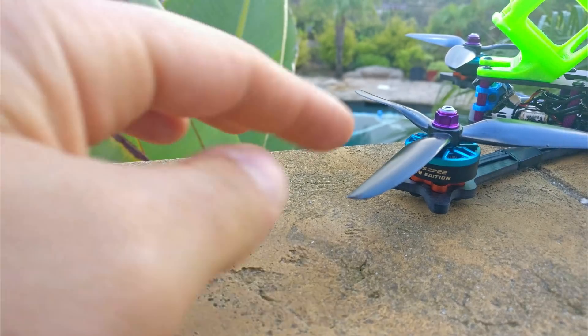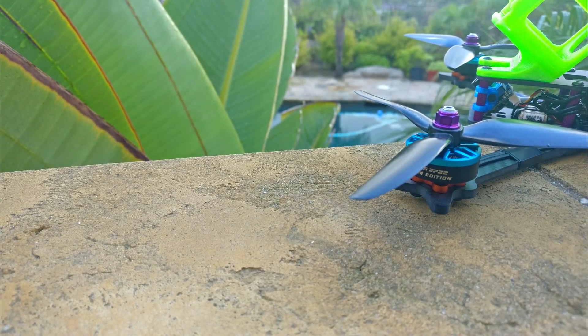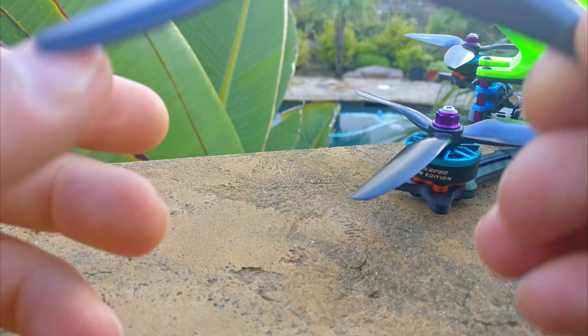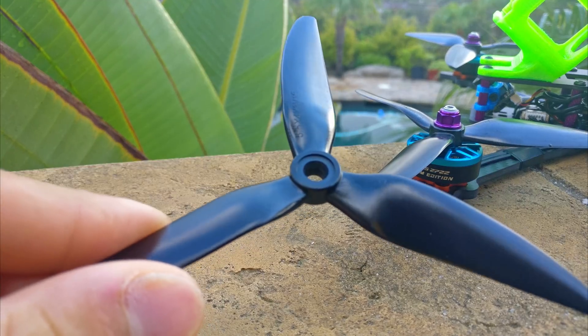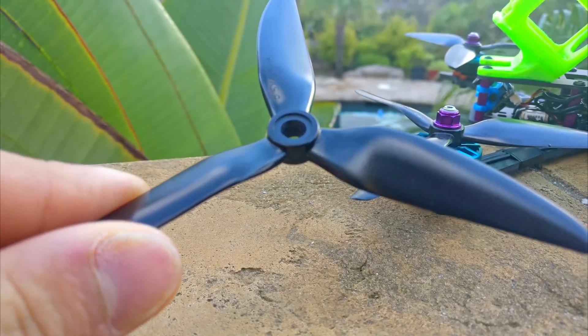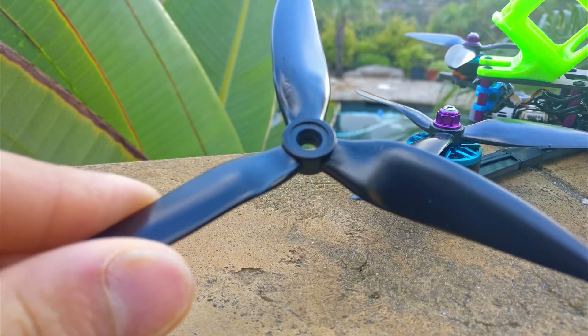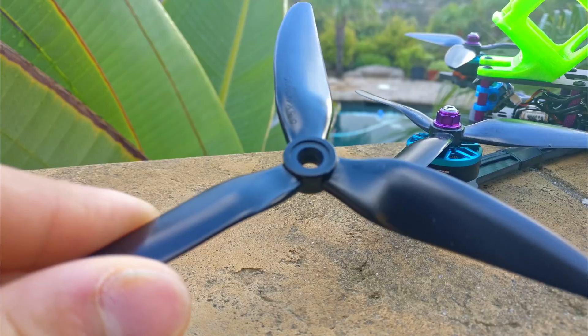This video is also going to be a pseudo-review of the Hyperlite 24-05. I don't really want to do motor reviews — it's time-consuming enough just to do prop reviews — so I'll discuss motors here and there but won't do full motor reviews. This prop feels very, very similar to a 5-inch prop, not even a heavy 5-inch prop, but a medium-weight or lightweight 5-inch prop, which is fantastic.